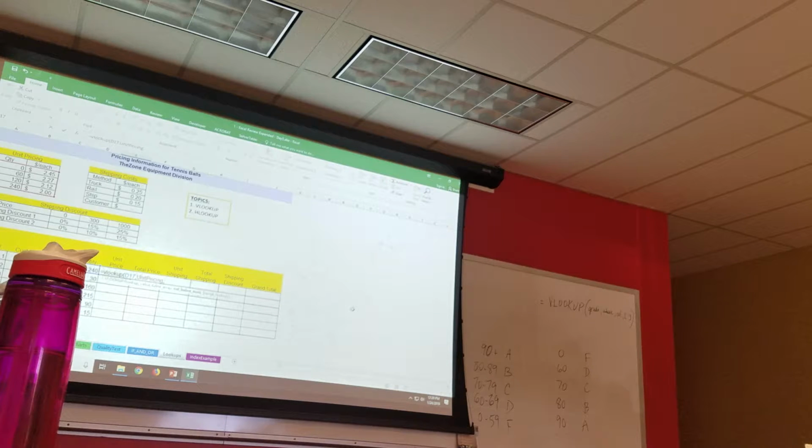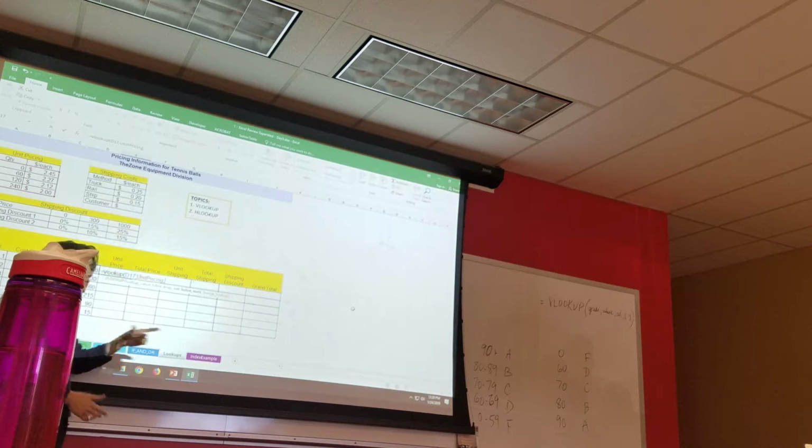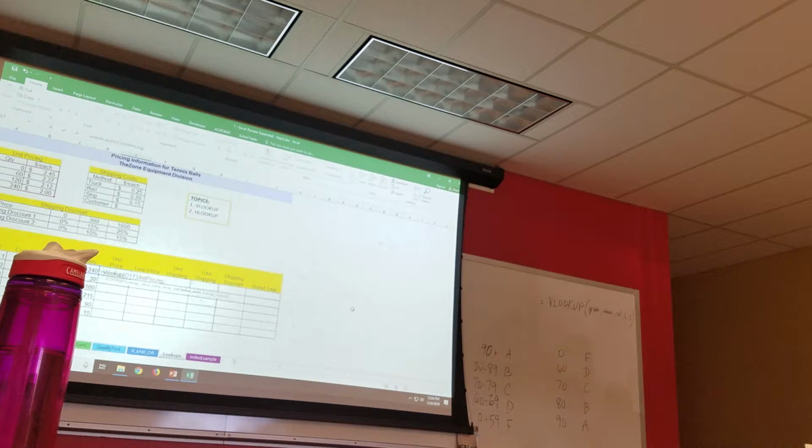And then if you're looking at the tooltips, what am I looking up? The quantity. Where's the table array that I'm looking it up? Right here. They call it column index number. Well, what column has my answer? The second column. And if you get confused, look at how it says column index number, because a lot of people want to answer that question by saying column B, because it's in B up here. But they're not asking the Excel column, they're asking the numeric column in the table you're referencing. Okay? And so the table we're referencing, it's the second column.